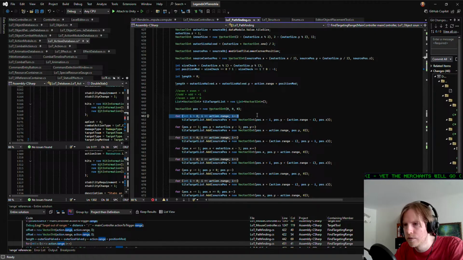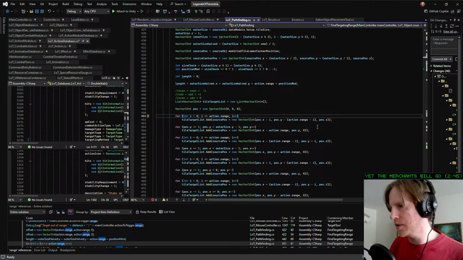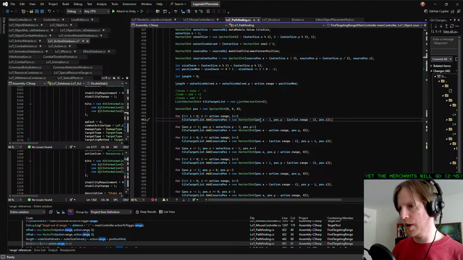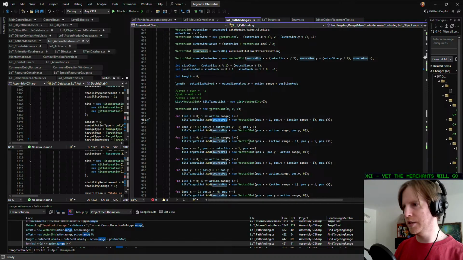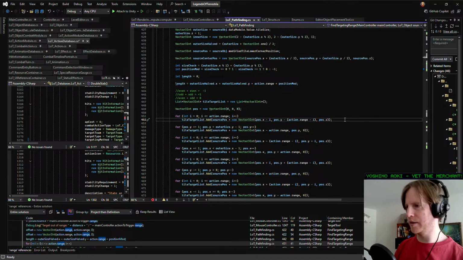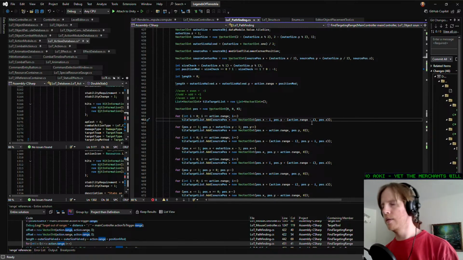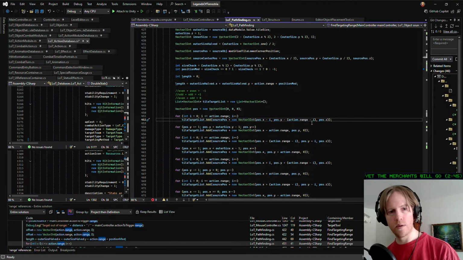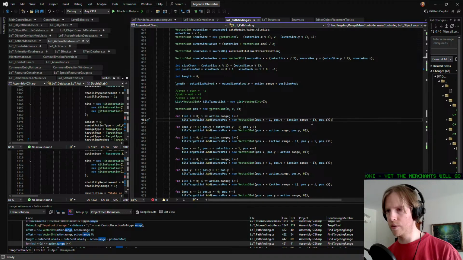It starts at 0. That's what's so weird, because I feel like I have taken it into account. We have this position plus position Y minus action range minus I. Right? Or is it inherent?